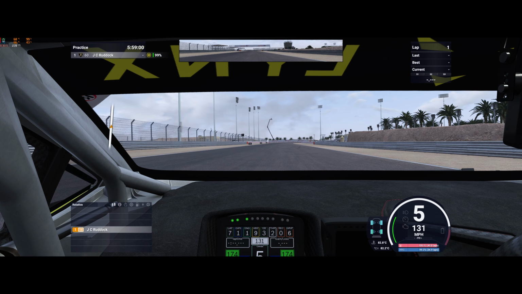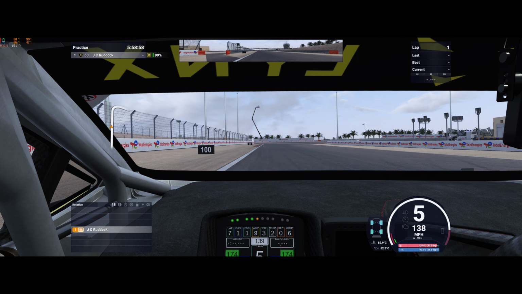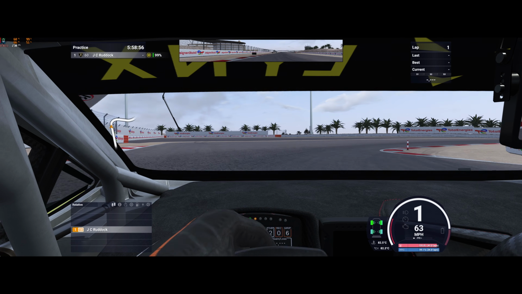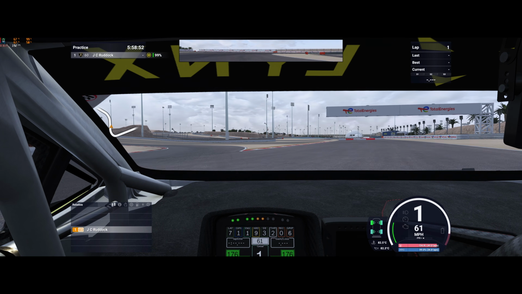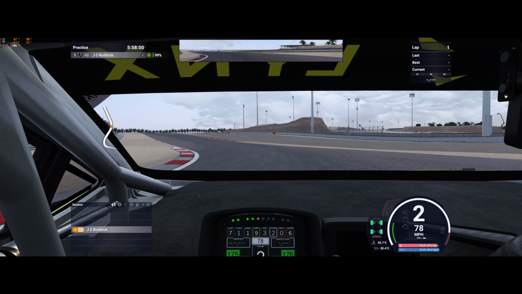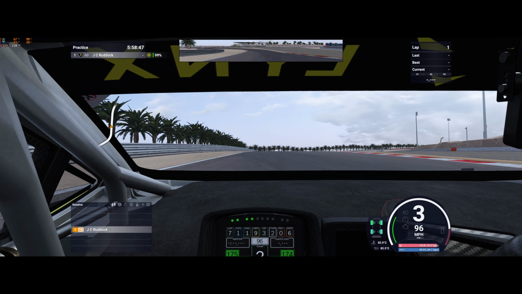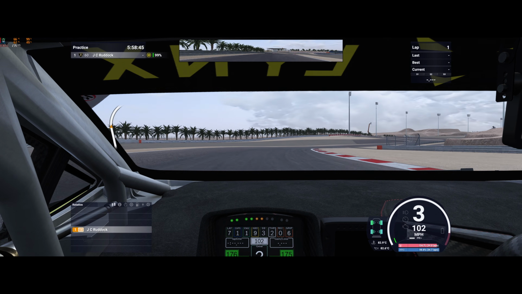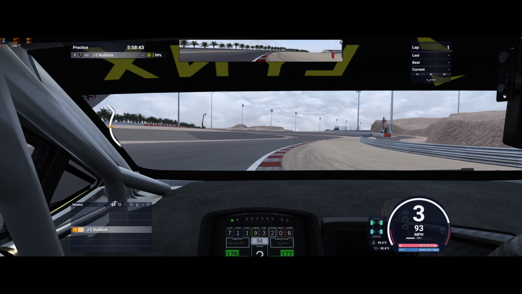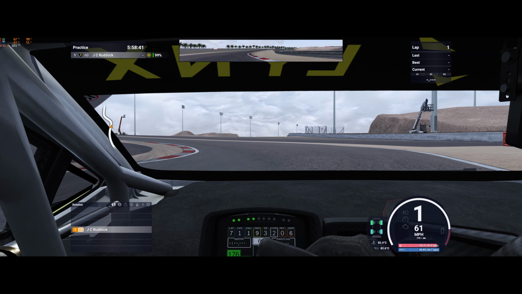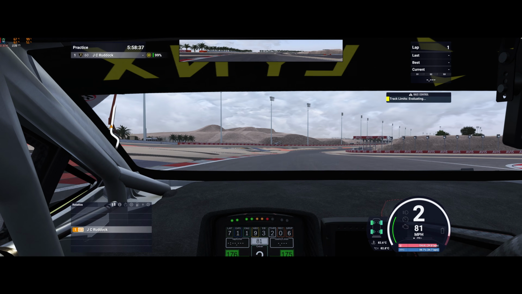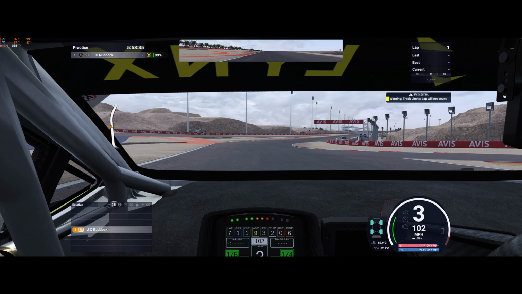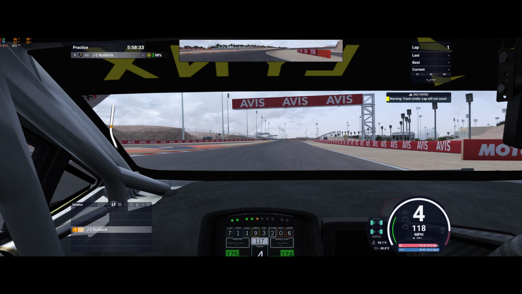We're at 230, and I am obviously recording, of course. The game looks really good to me, man. Looks really good. FPS is there. I'm really happy with these settings.